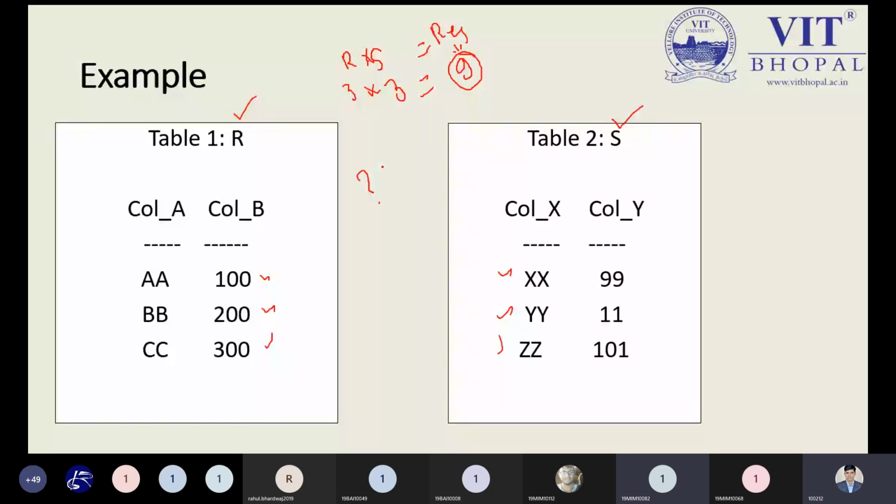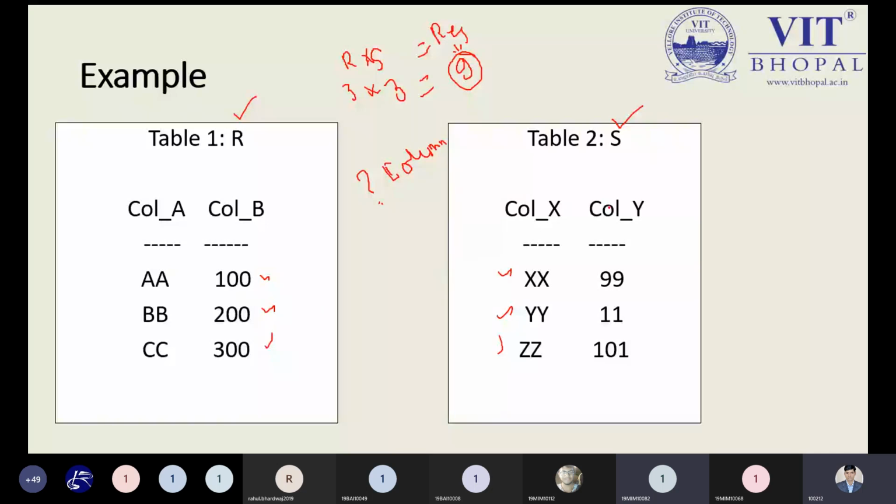Sir, I think columns will be 2 and rows will be 9. Rows will be 9 if you are choosing 2 columns, there is no issue. But how do we maintain the column X and column Y information without choosing these column values? Sir, we can store values in column A and B.